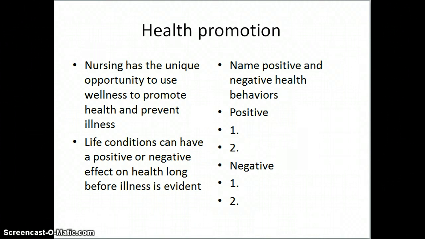Some of the positives for that would be things like immunizations, nutrition, exercise, and negatives of health promotion, things like smoking, drinking alcohol, high-fat diet, or people that do not take their medications as they're prescribed. Cost containment and advanced technology. Nurses are going to be that vital link to improve health for the people that we are working with.